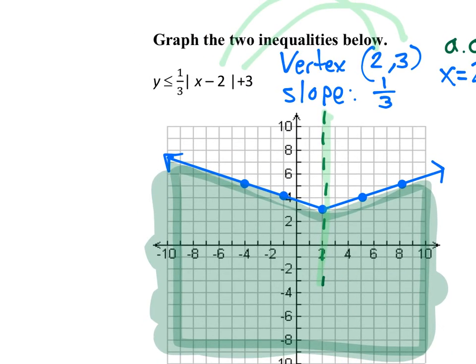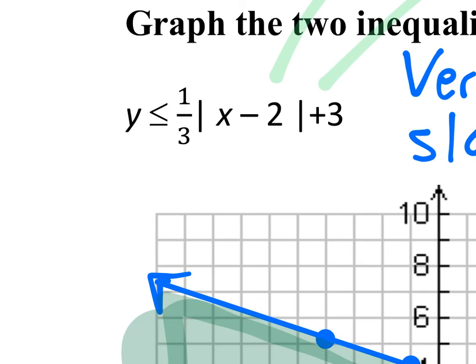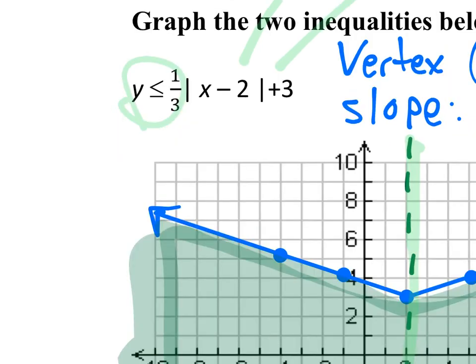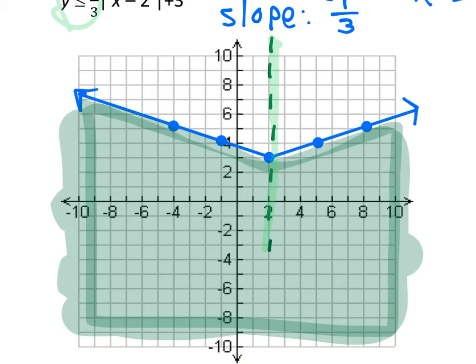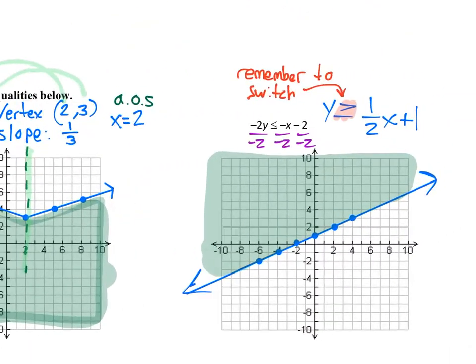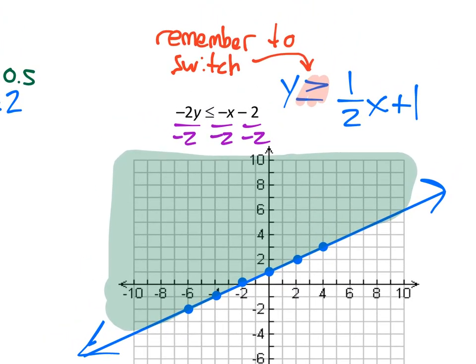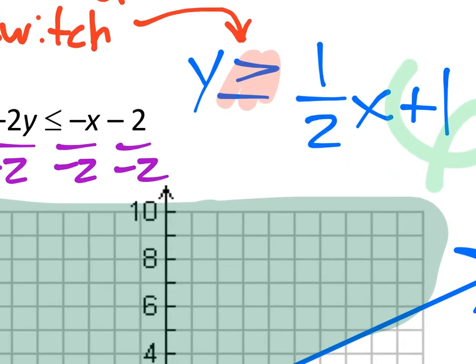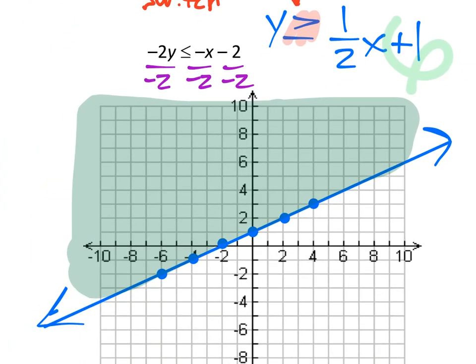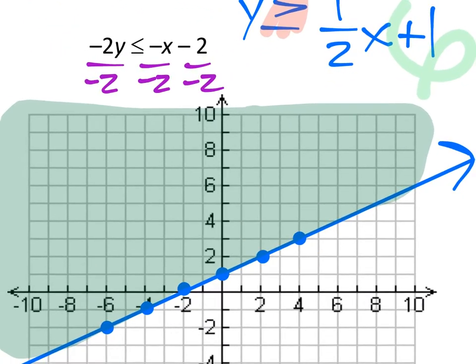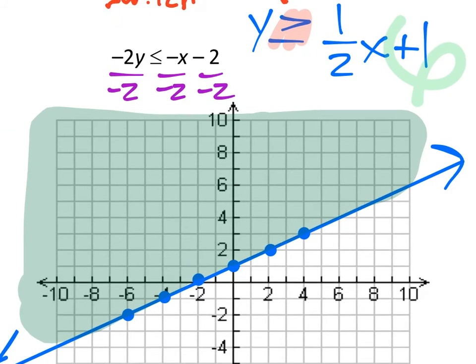In terms of the inequality, I see a line, so I drew a line, and y is not getting eaten by the inequality, so I'll need to shade below. All right, on this one we had to solve for y, so remember to switch your inequality because we divided by a negative number. Then you got your y-intercept of 1, you got your slope of up 1/2. Inequality is now facing y, so I shade above, and I draw a line because there's a line under my inequality.